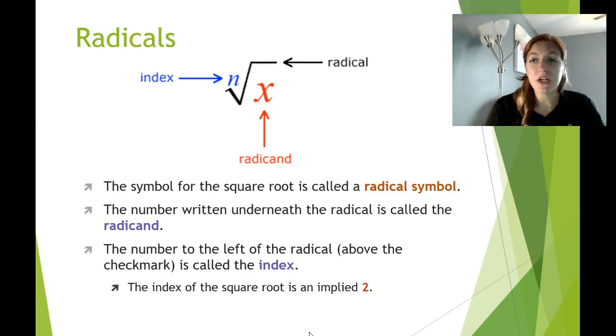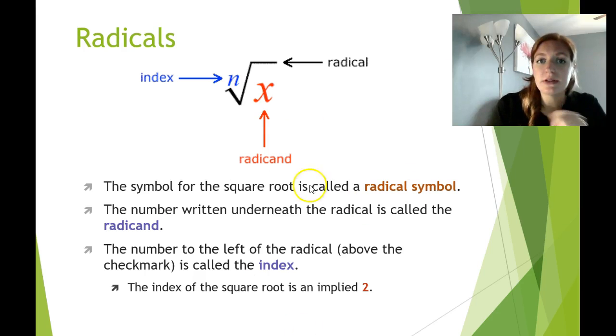In this video, we're going to go ahead and talk about radicals. So this is just going to be a brief overview and a brief description on how to simplify radicals. We're not going to go into any extra detail of multiplying or dividing, anything like that. It's just to refresh you a little bit about what is a radical and how do I simplify it.